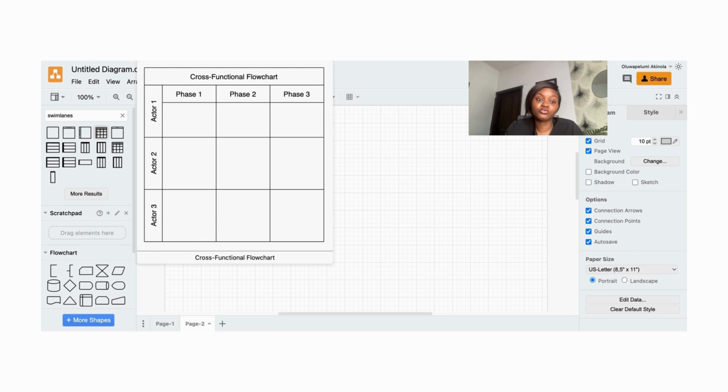Say it's like a hospital, for example, and you're trying to show all the roles and responsibilities of every person in the hospital. When somebody walks into a hospital, they go to the front desk, they register if they are a new customer, and collect the hospital card or the hospital number, however the flow is in a particular hospital.